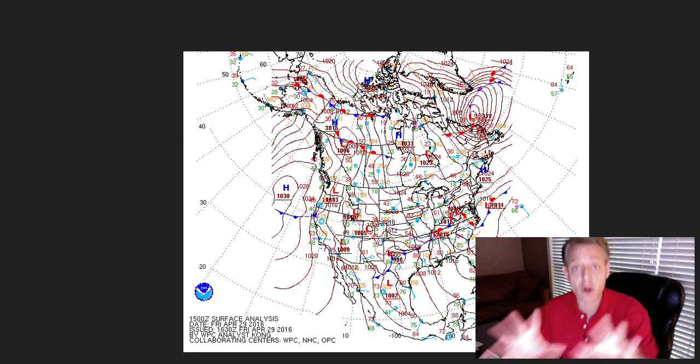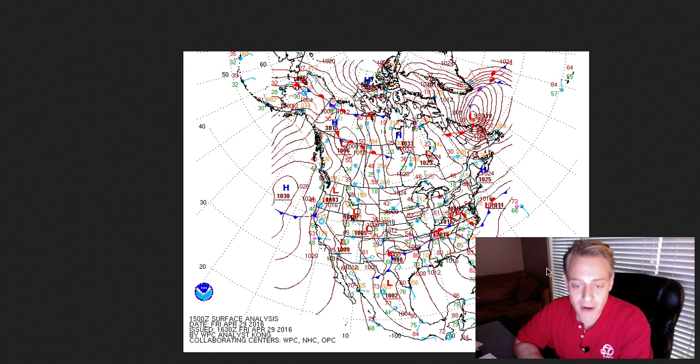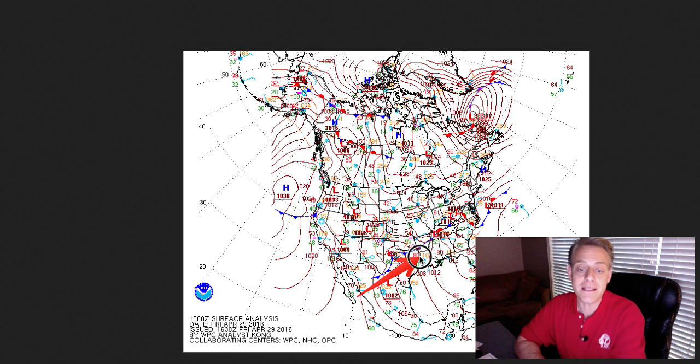First of all, I want to start off with what the setup looks like right now. There's a boundary which is really hung up, not moving all that much. I know this is very difficult to see, but this is not moving very much. It's draped across southern Arkansas. So on the north side of the front, the threat is mainly very heavy rainfall and hail. On the south side of it, you have not only a heavy rain and hail threat, but you're going to have a wind and maybe even a tornado threat. And that's going to be along and south of that boundary, wherever that ends up for today.